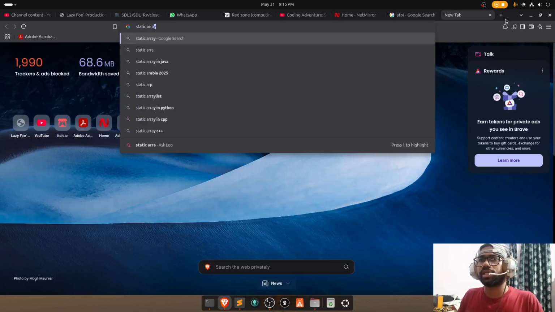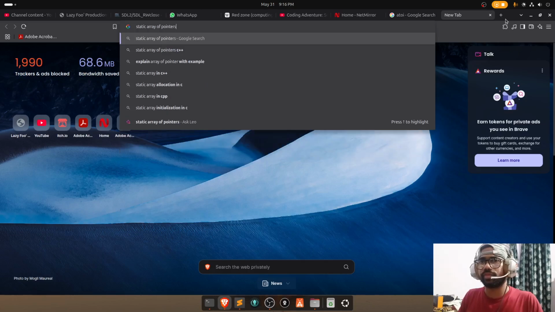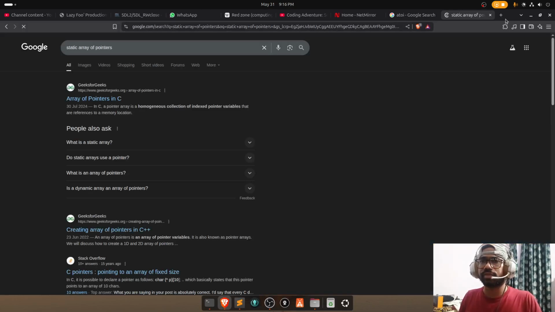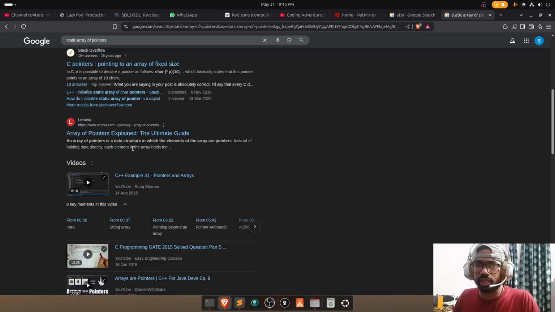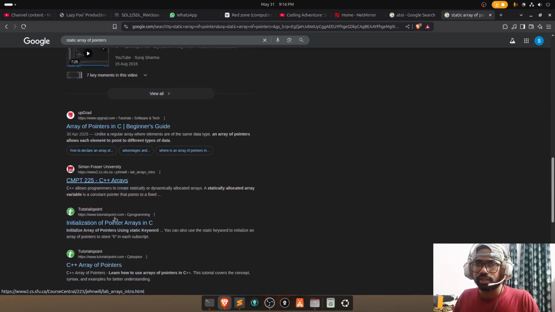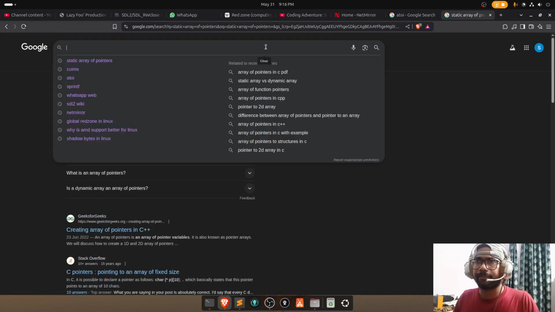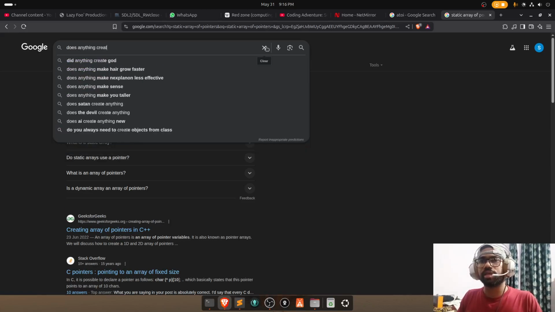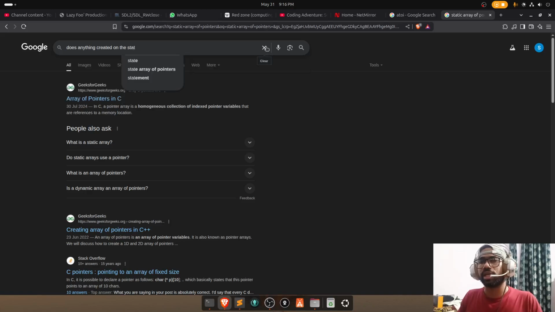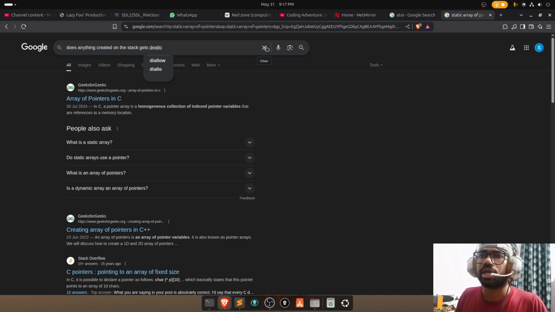Okay. Static array of pointers. Pointing to an array of array of pointers. Okay. Does anything created on the stack get deallocated by itself?